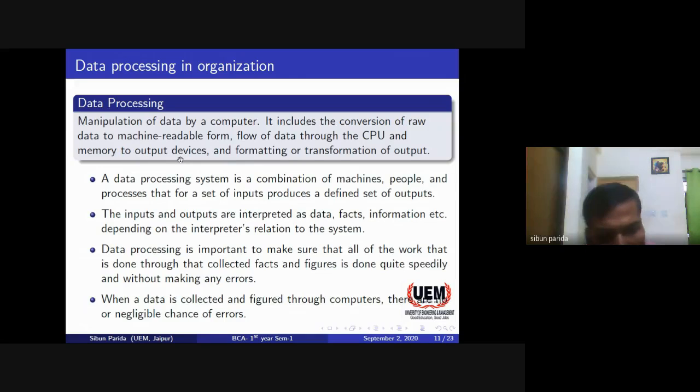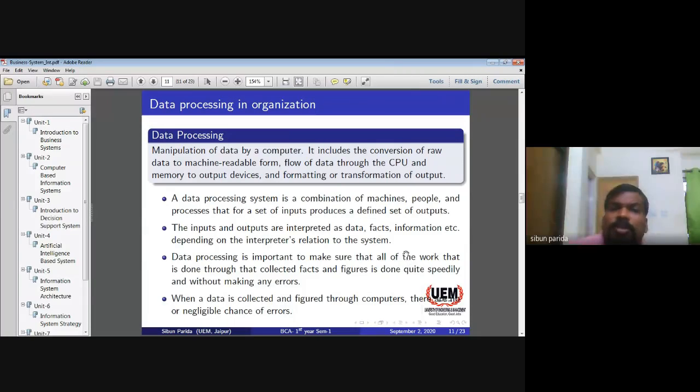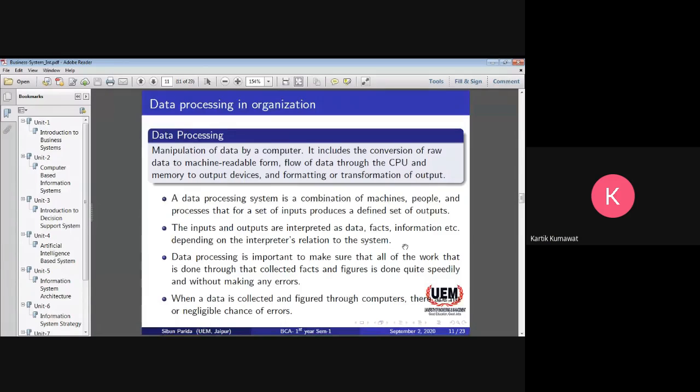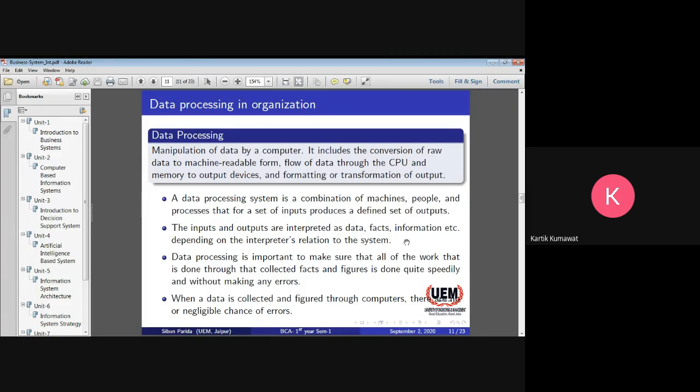Can anyone tell me how many types of memory you know? Please respond. Two types of memory: internal and external. What is called internal memory? RAM and ROM. What is the full form of RAM? Read access memory?